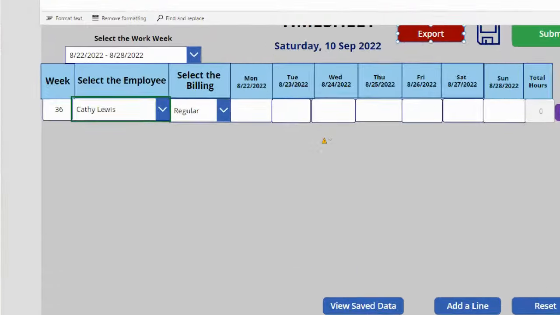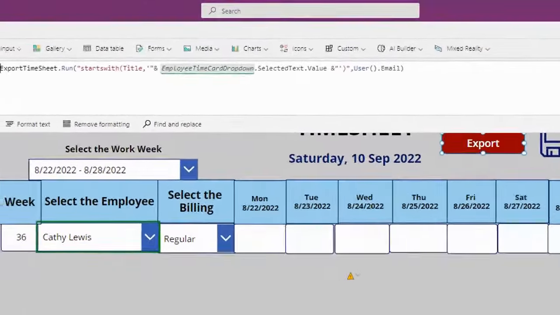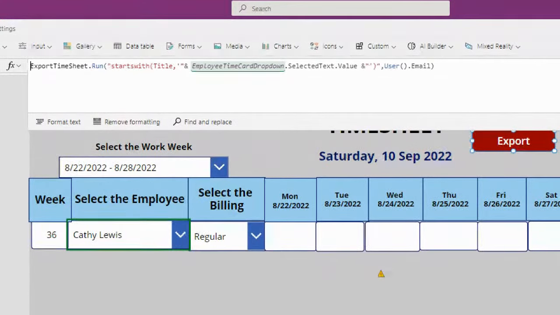So let's zoom in. So we have our Power Automate flow called Export Timesheet. We're looking at a title.